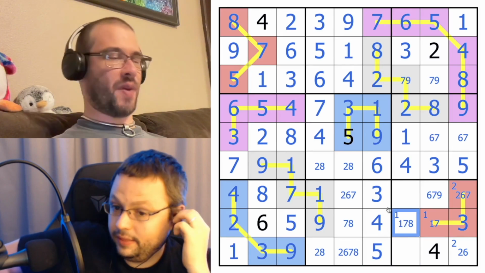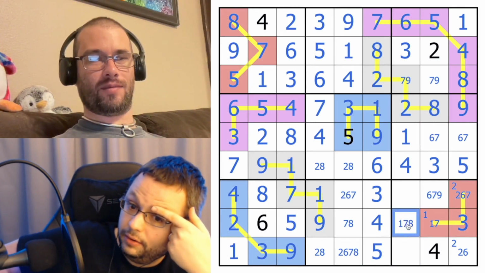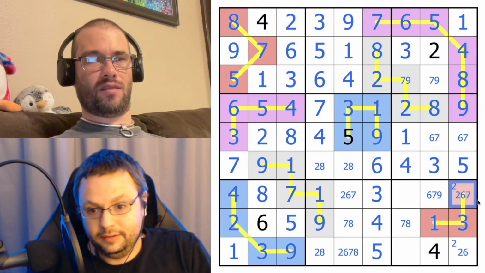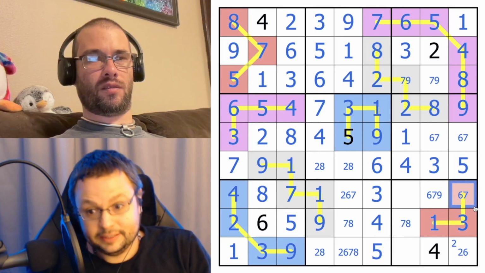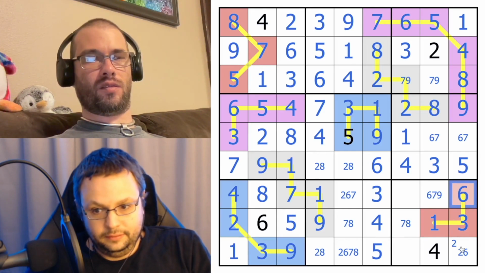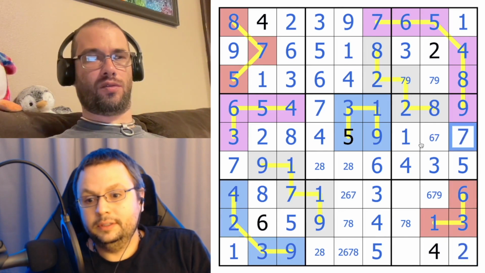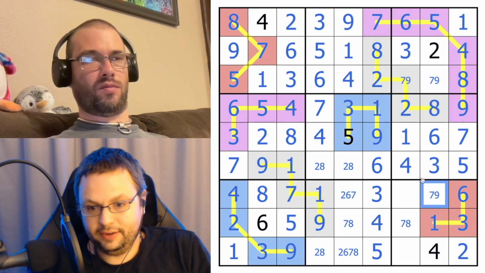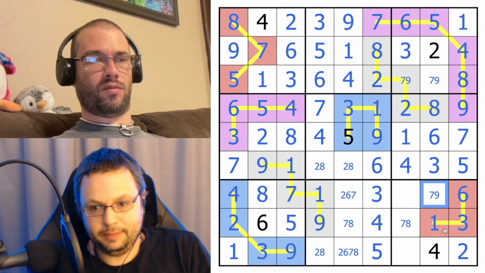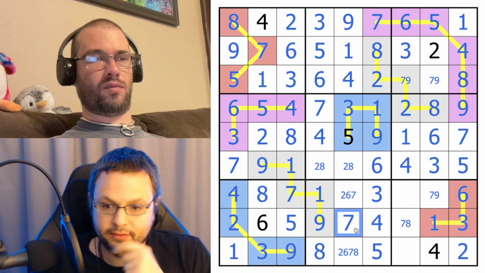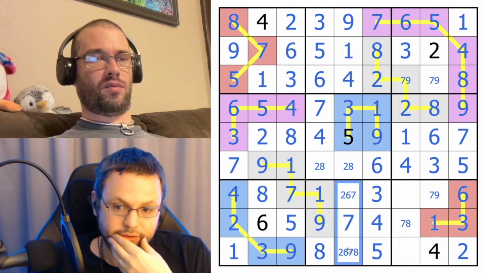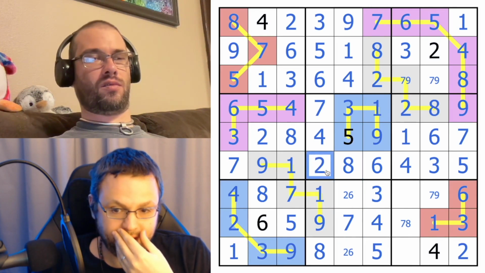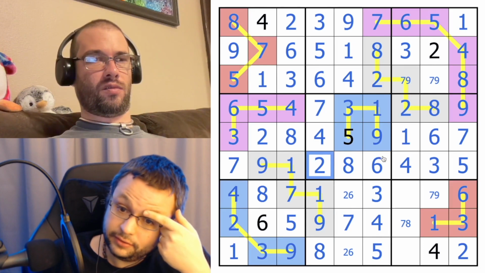1 is placed on the arrow. And so that's going to make that a 6 or a 7. And it's not a 7 anymore, so it is a 6. Two, seven, six. The 2 is going to give us an 8 over in box 8, which is going to clean up that box nicely. 7 gives us a 2 and an 8 in box 5. And the 6 in row 7 gives us that 2 and 6.